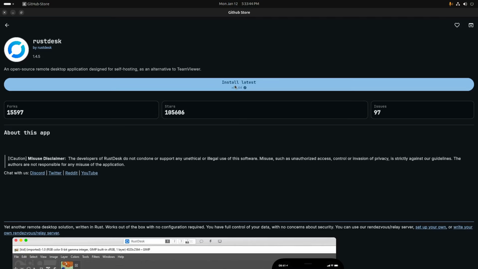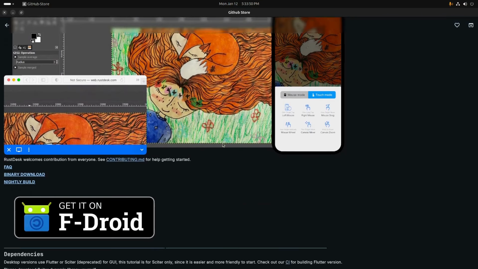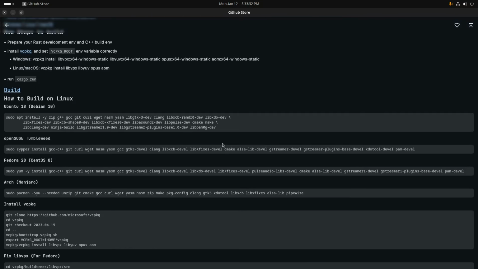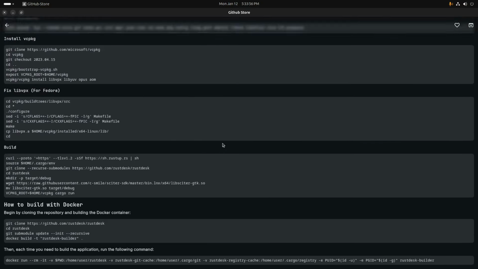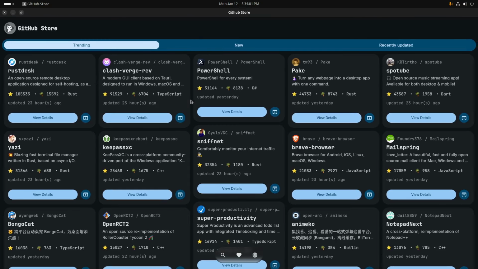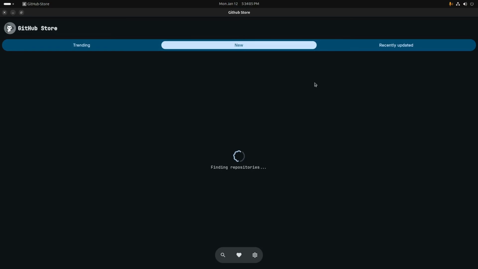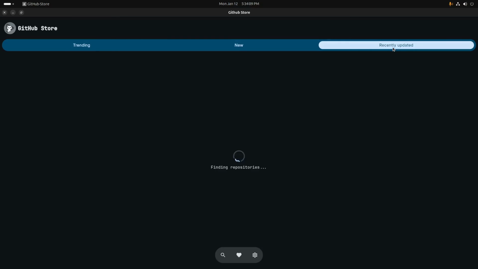It will give me an option to install the latest version of RustDesk, which I've already done. If we scroll down through here, we can see information on the product just like we can when we go to the GitHub page. And so I can go down here and look at the new products, and I can also go over and look at the recently updated projects as well.